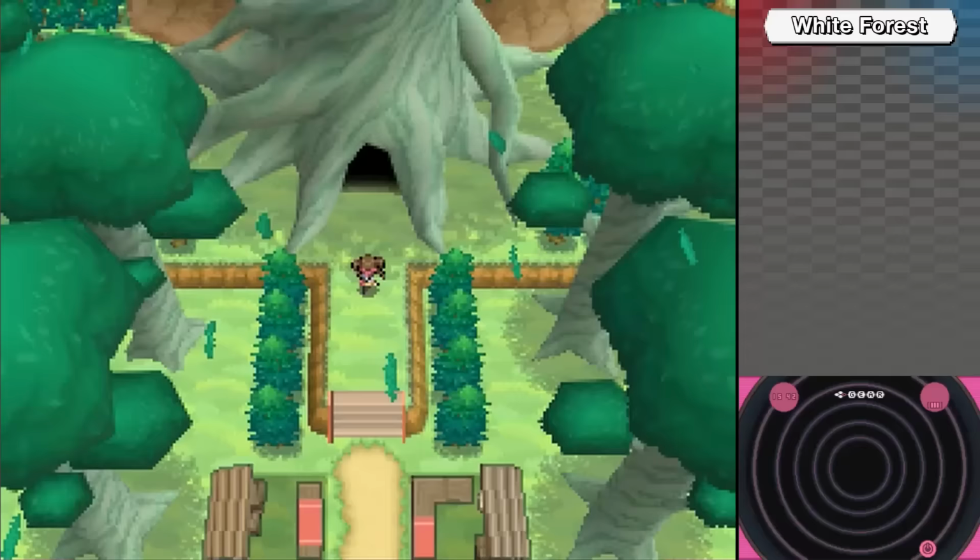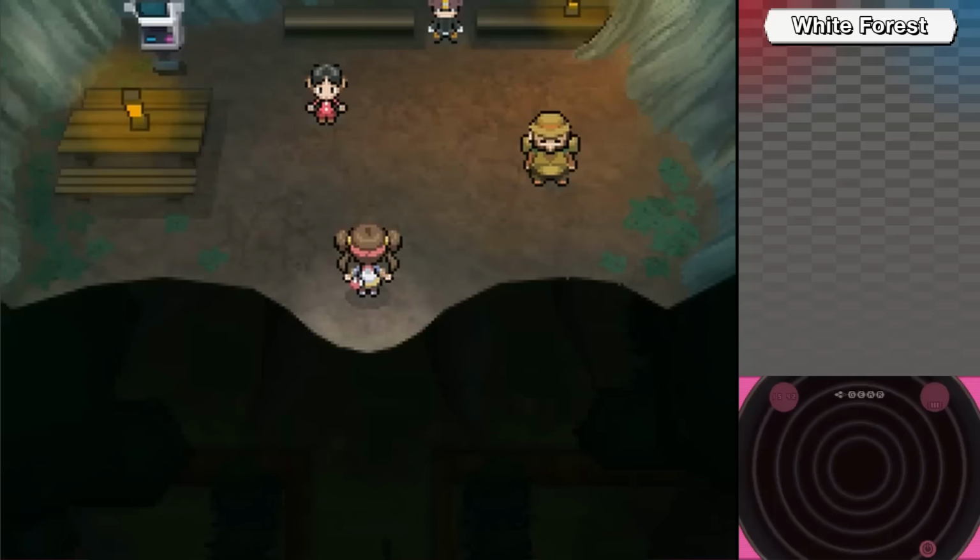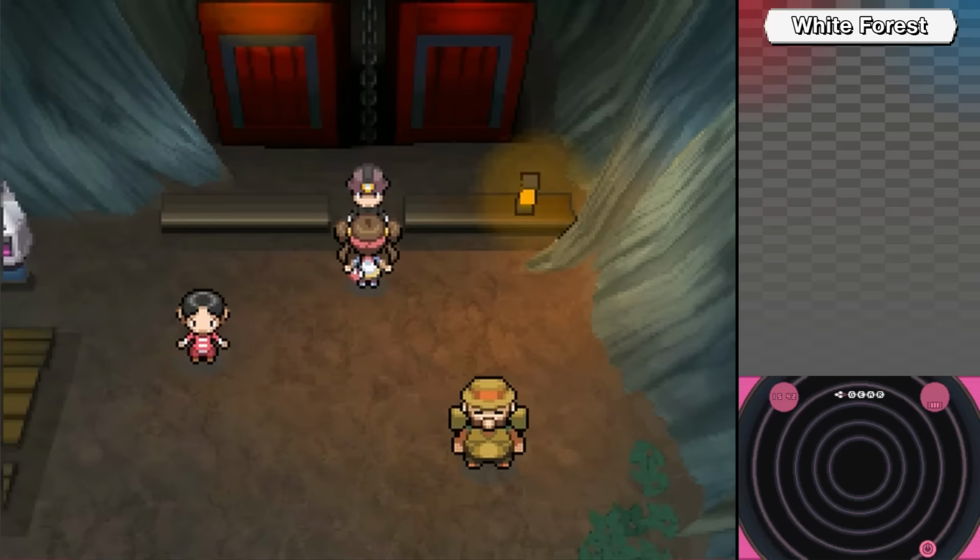This time, we're taking on White Tree Hollow, otherwise known as Unova's Challenge. It's called that in a bunch of different menus, just in case you were confused about what it was referring to.